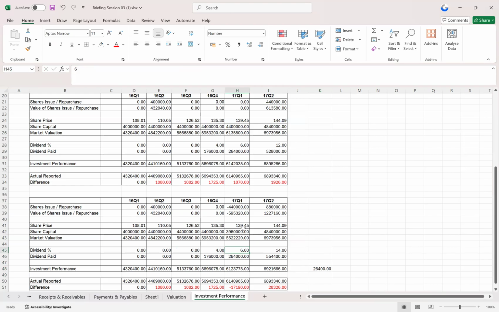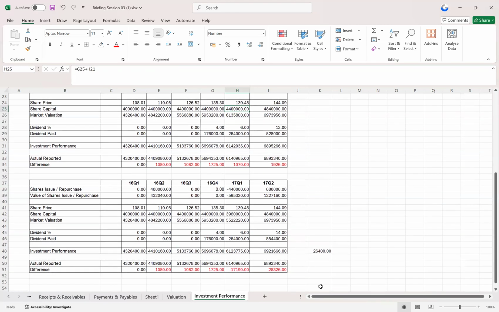Because I am doing a little cheekiness over here, right? By repurchasing, I am reducing my dividend expense as well, and this will increase my profit. See, I paid at 12%, I paid 52,800. Let's do this at 13. At 13, I am making losses, so either I go to 14. If 13 has no advantage, 14 will give me an advantage. And it could be a possibility that I am not able to. He paid 12 as the maximum because he might not have been able to go to 13 because of the high share capital in the last quarter. So you have to do this calculation accordingly.